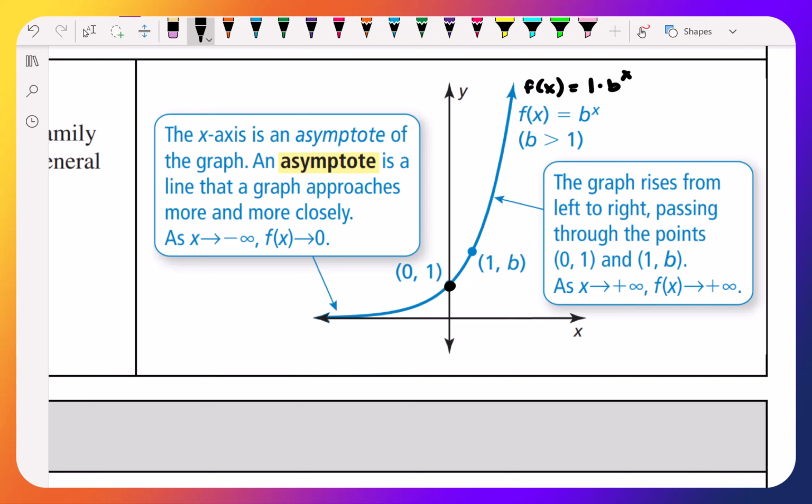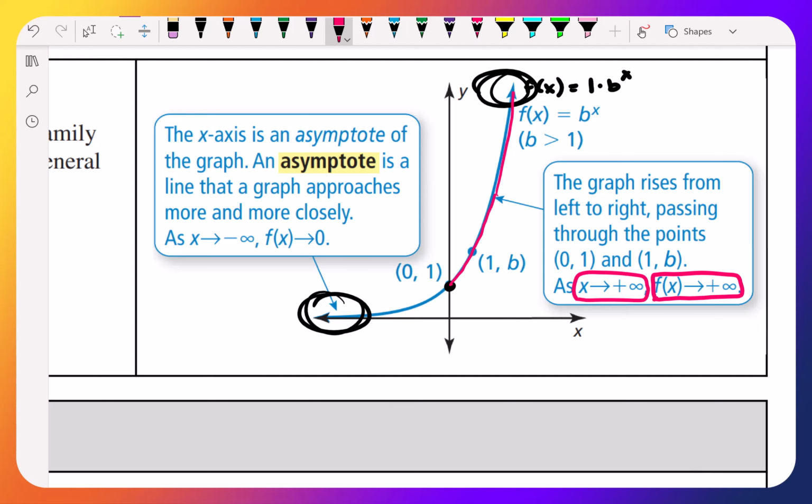Let's talk about the end behavior really quickly, though. End behavior is the left extreme behavior, which would be over here, and the right extreme behavior over here. So let's look at the right side first. As you notice, if I travel to the right, which is this notation, I am also traveling up at the same time. So if I'm traveling up, that means that my y value, or f of x, is going to approach positive infinity. That's kind of normal, and it's a growth, so it's going to get bigger and bigger.